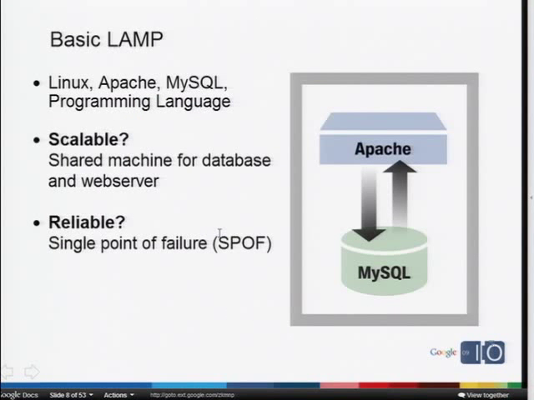So before we talk more about App Engine, I want to take a step back, or way back, and talk about web infrastructure in general, starting with the very basic LAMP stack. So as many of you know, LAMP stack is Linux, Apache, MySQL, and originally Perl, but it could be any programming language. In this, the very basic LAMP stack, you've got one machine running an Apache web server with Perl and MySQL database, all in one machine.